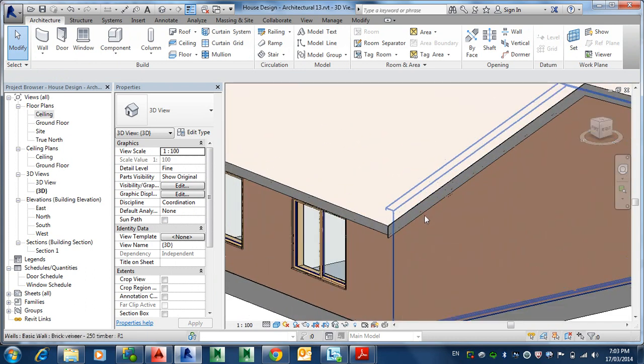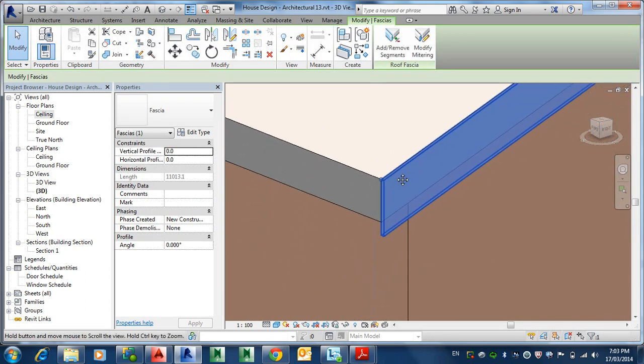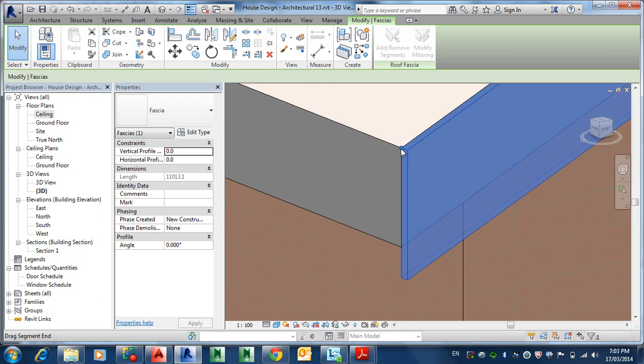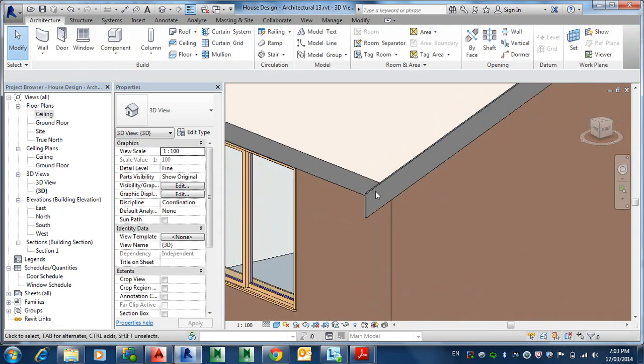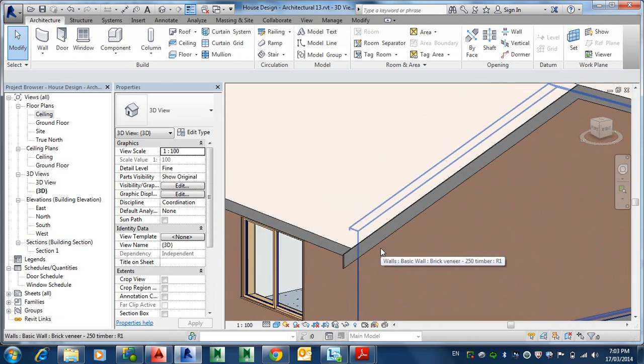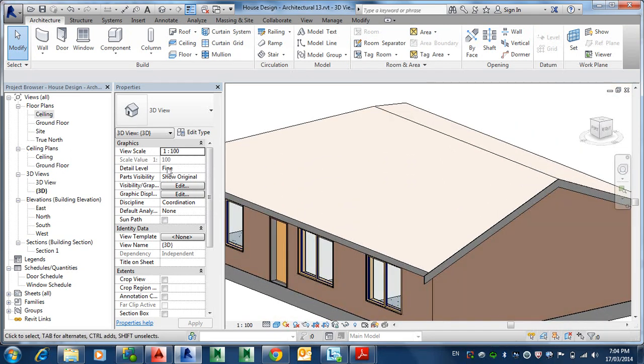It works in mysterious ways, so don't try and understand it. Well, if I knew I would explain it, but I don't know how to explain it, but it works this way. Okay, so it's got some logic to it somewhere. Okay, minus 200. There you go. That stays there. Good. Now if you went 200, it goes in. Yeah, it goes backwards. I did that the first time. It is logical, at least. It's consistently bad. It doesn't matter how it works, as long as you know how to get around it. It's full of workarounds, really.